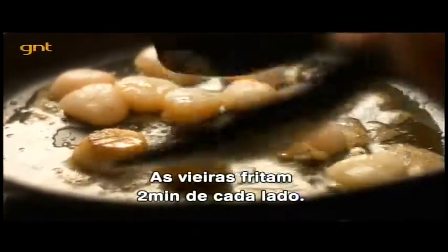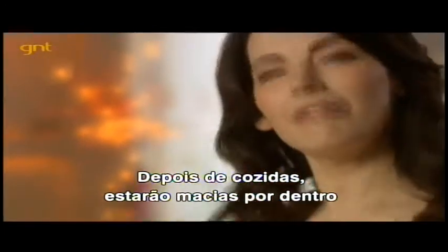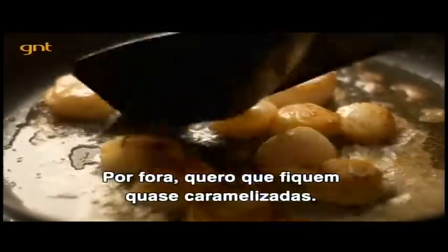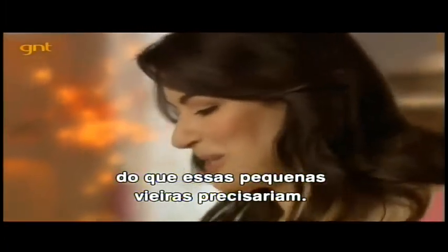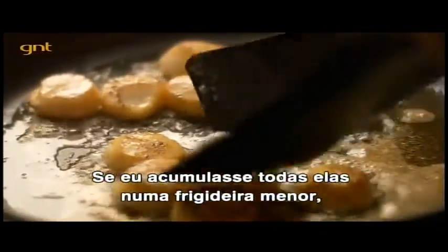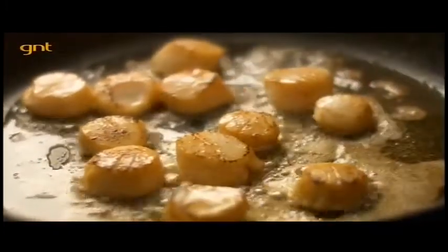The scallops should need about 2 minutes aside, if that. And when they're cooked, right at the inside, they'll be tender, but still a teeny bit translucent. On the outsides, I want them almost caramelized. And that is why I'm using a slightly bigger pan than these sweet little scallops would seem to need. If I were to shove all these scallops into a smaller pan, they would braise and not fry.